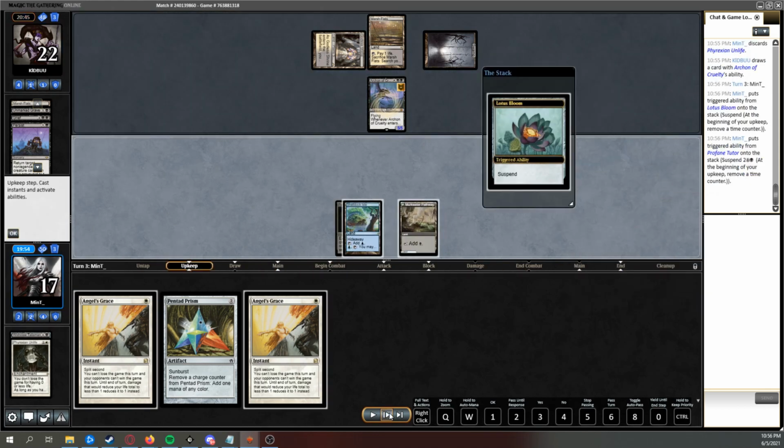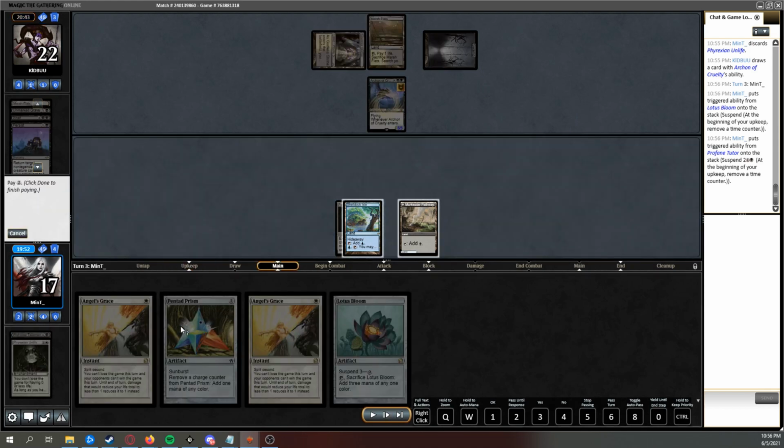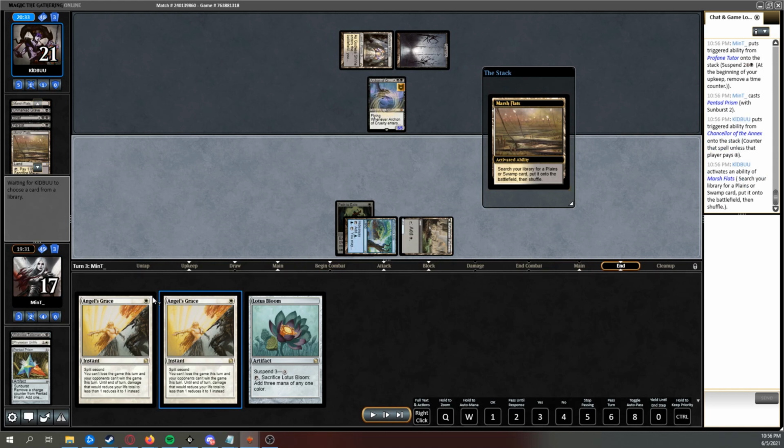So Profane and Bloom are ticking down. Now I'm hoping for a land so that I can... well, honestly, the land doesn't matter that much. I mean, Spoils or Thassa's Oracle would have probably been the best draws. But instead I draw a Bloom, which is pretty terrible. So I throw away this Pentad to just get rid of the Chancellor trigger. I would have considered throwing away a Grace had I had a white mana to play it, but I don't.